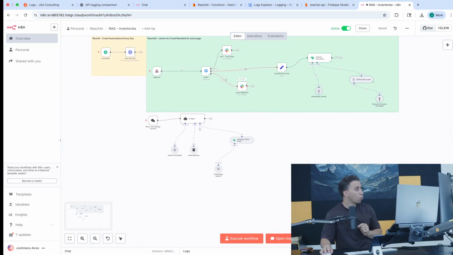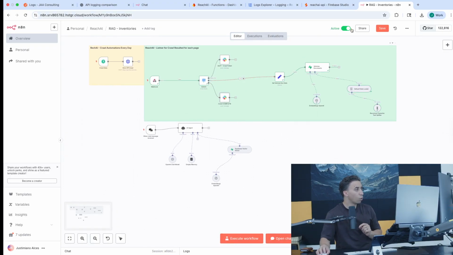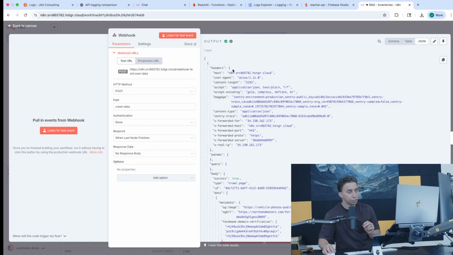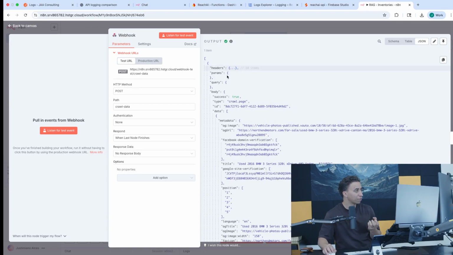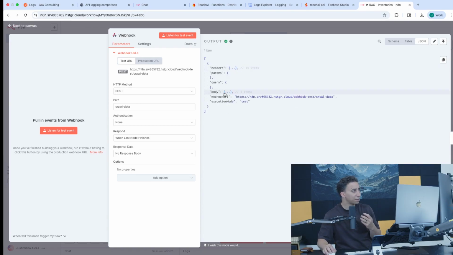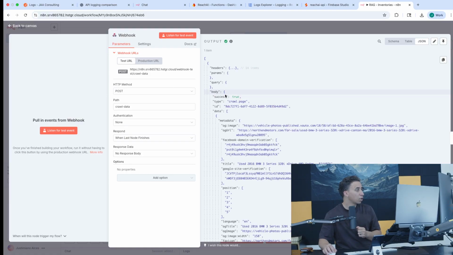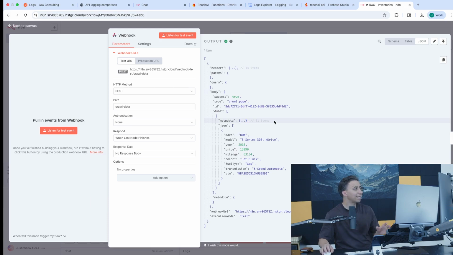Okay, one thing very important. You see, I did one test just to see the data that I'm receiving. I'm always looking at the body, okay, that's very important. I wanna see the information that I need while saving this through the API called the log. So I wanna see what I need here.